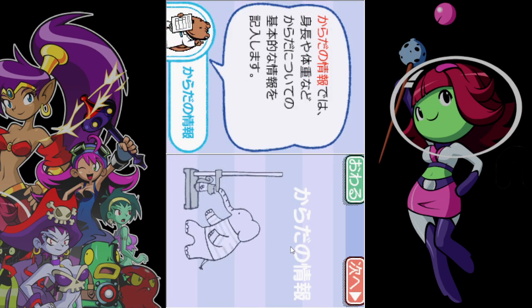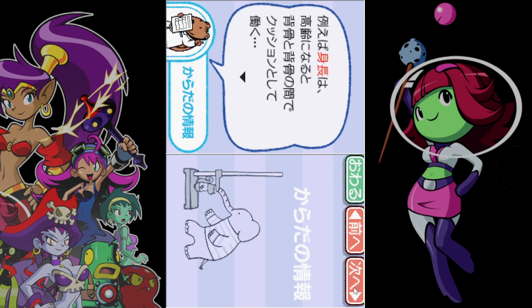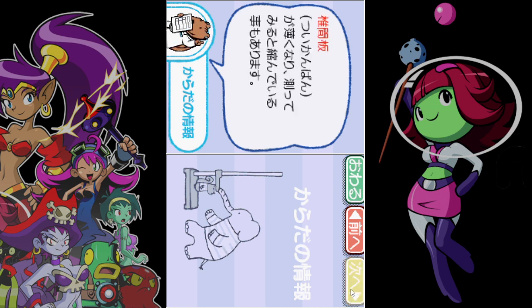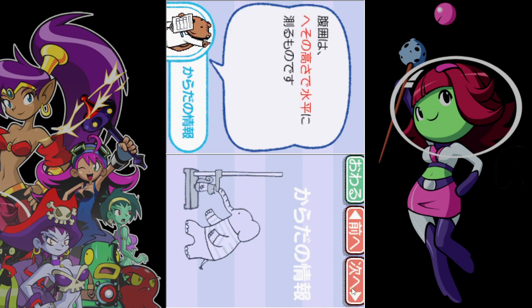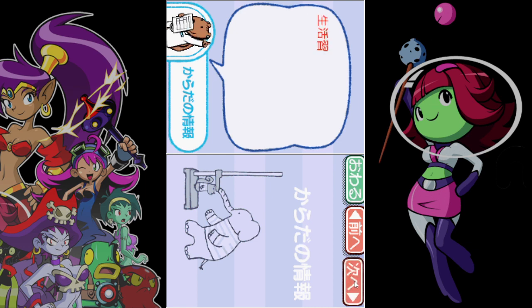So this is for tracking different things about you, which is a thing that smartphones do these days. This is a bit ahead of its time because they didn't do it at the time, unless there were third-party apps that would do it for you. Anyway, that would explain why the squirrel is a doctor. Yeah, it's a health diary. Not so much a daily planner.